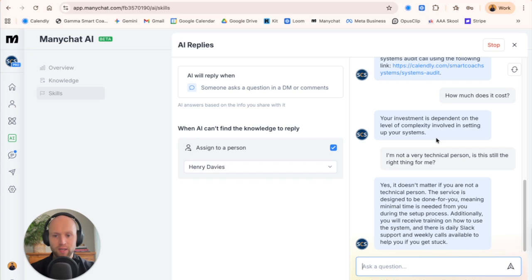So as you can see, really, really powerful. It's basically got all the links it needs, all the knowledge base it needs. It can answer all the questions. And if it does ever get stuck and doesn't have the right answer, rather than just make it a mess by coming up with an answer itself, it will hand it off to you and make sure you're ready to step in with the right answer at the right time, rather than making it all up.